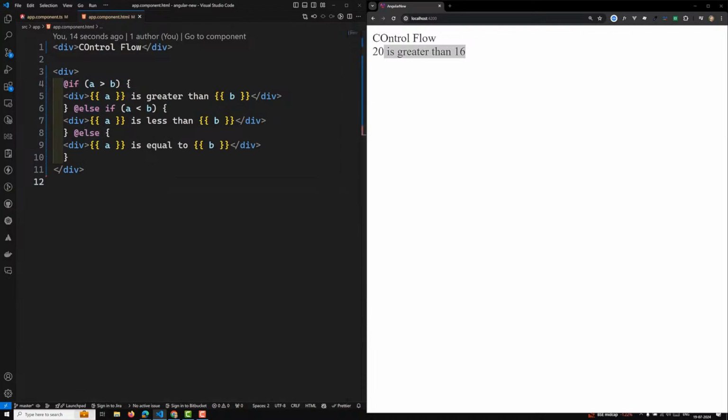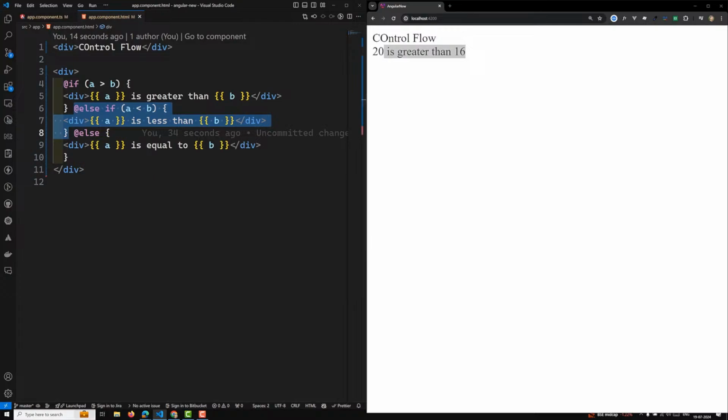The if block might have one or more associated else blocks immediately after an if block. You can optionally specify any number of else if blocks and one else block. So one else block you should need to have, and you can optionally include any number of else if blocks. So that is the scenario.